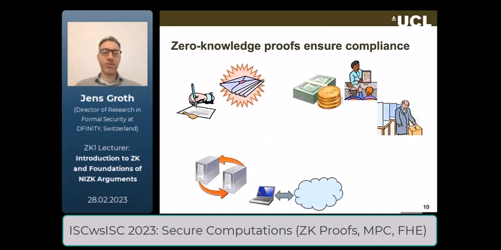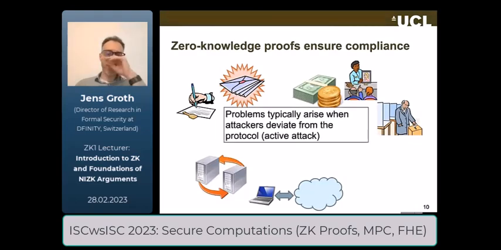Okay, and they're used in many applications. Voting was one, but you can have auction protocols where you want to prove that it was really the right bidder who won the auction, while still keeping the bids private. You can use them in eCash, digital signatures, encryption, multi-party computation protocols, and cloud computing to prove that whatever the cloud produces for you is actually correct.